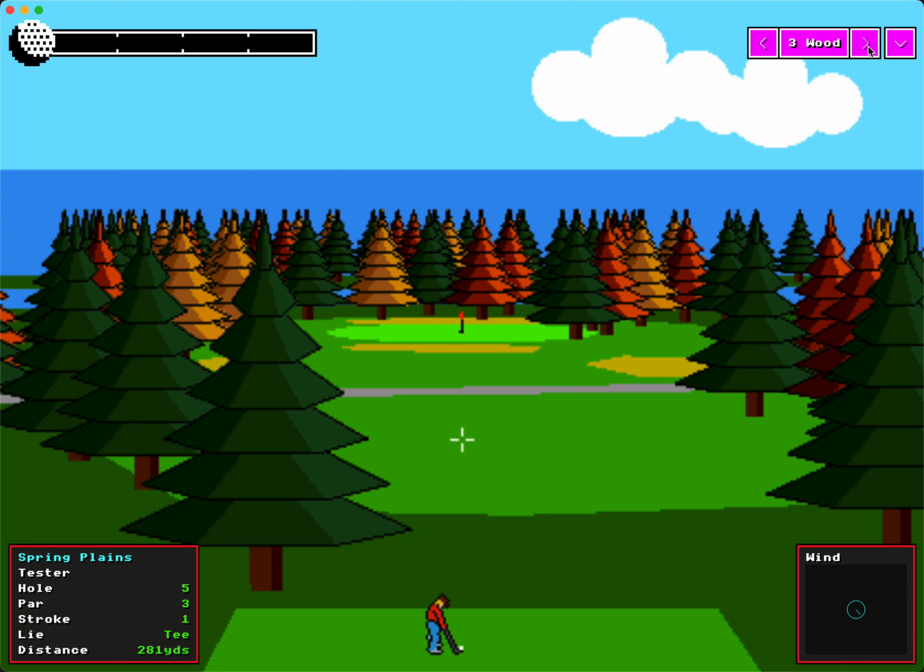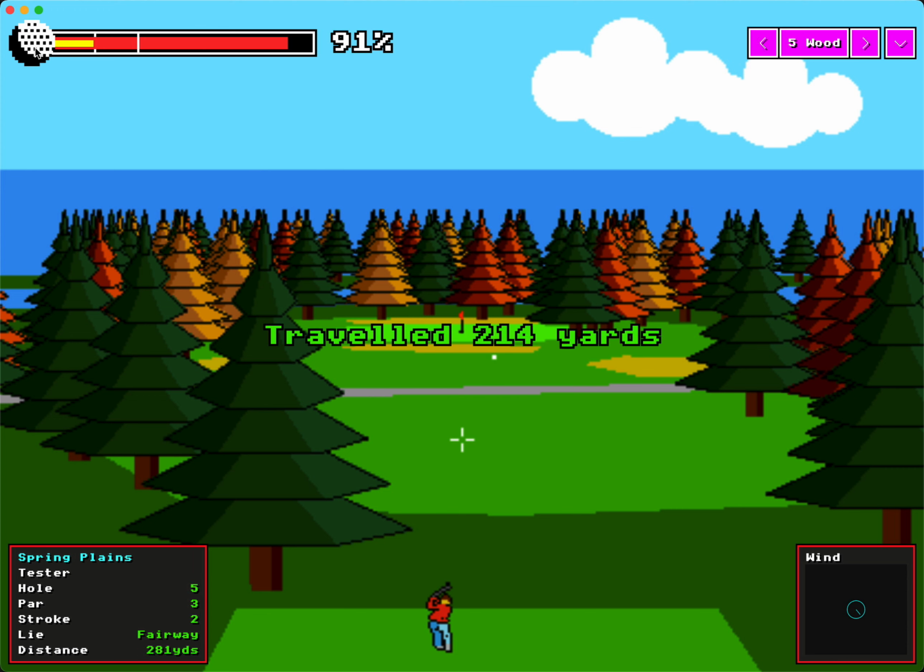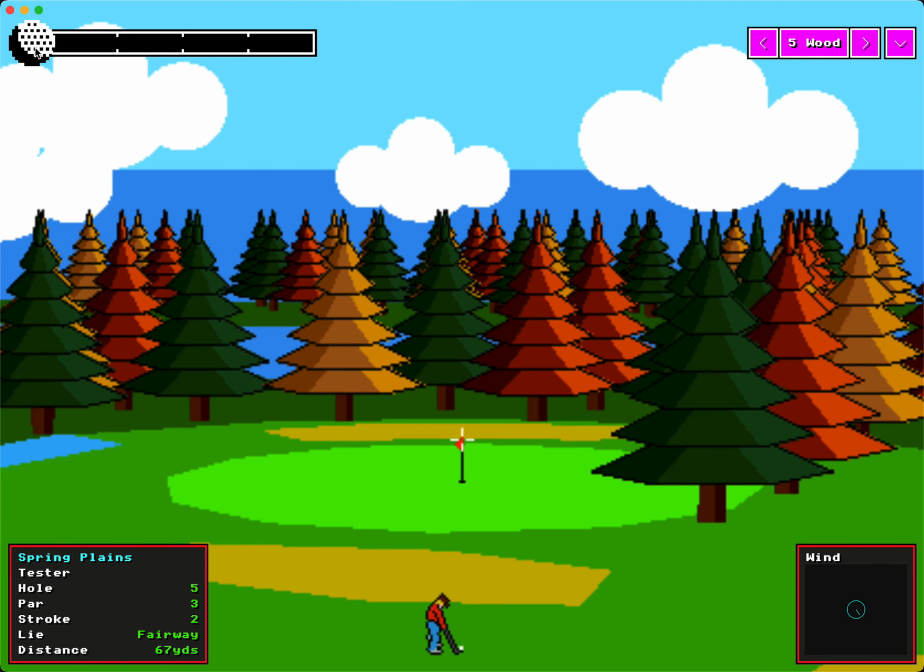Yes, let's just hit that. I think I'm with a 5 wood, and hopefully there's only a tiny little bit of wind, so I'm going to ignore that. Let's see how that goes. A bit of a high bounce because it was off the tarmac, but I think we'll be okay. That's a good shot. Okay, we're okay there.